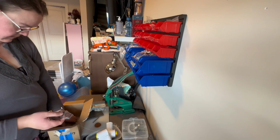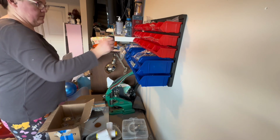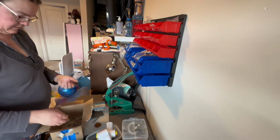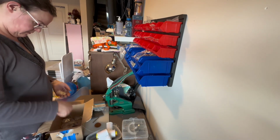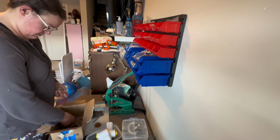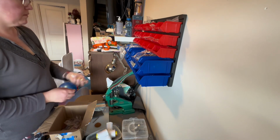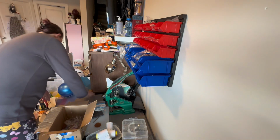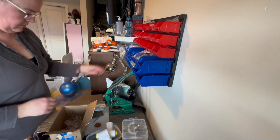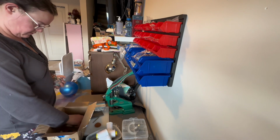Thread. I have also recently put locks on all of my thread drawers so that they can't get into them and pull stuff out. But this week I am also working on some new product. I'm working on the Harrelson belt bag from Noodlehead Designs, which is super awesome. I'm also working on getting the necessary clutch wallet sorted out so that I can put those into production as well. I always like to prototype my things before I put them out, because then I can screw it up and it doesn't matter, because I'm not putting that pressure on myself that it has to be perfect the first time, because they rarely are, and that just leads to complete demotivation.